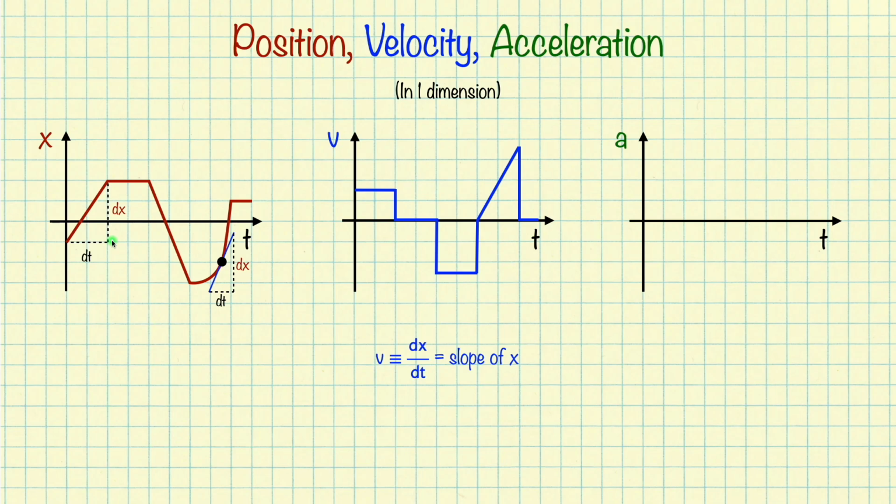However, that's just the change in position. We don't know where the starting point is. We don't know if we started at 0 and went up 3, or if we started at -1 and went up 3, or something else. So to go backwards, you take the area under the curve to get the change, but you still need an extra piece of information. You need to know what the starting point is.